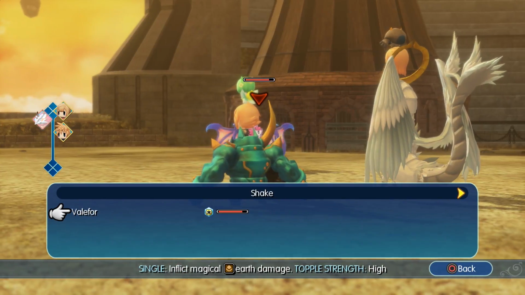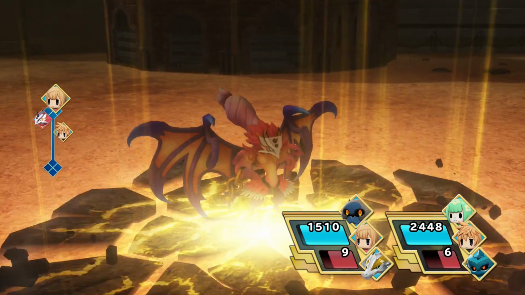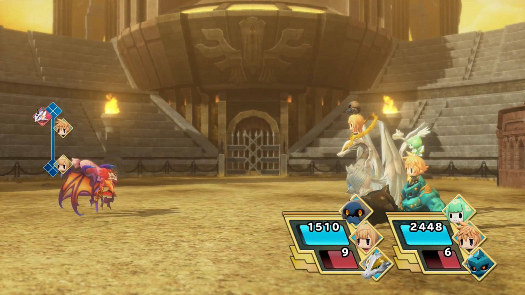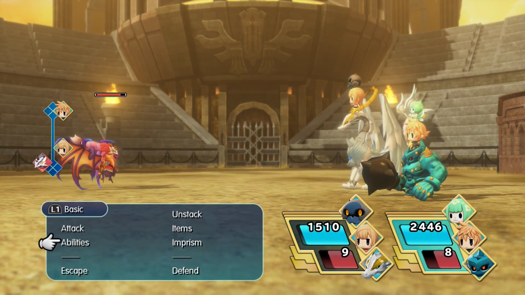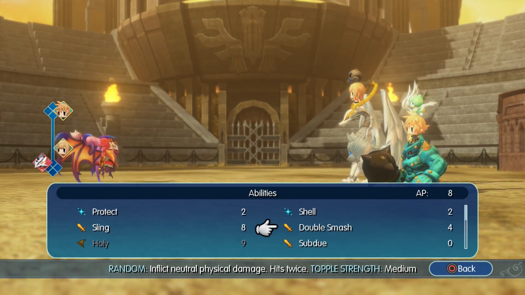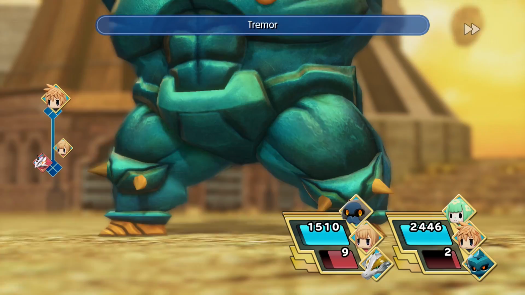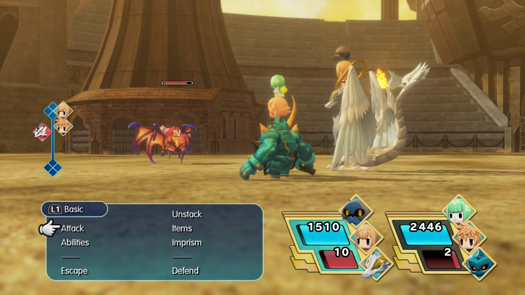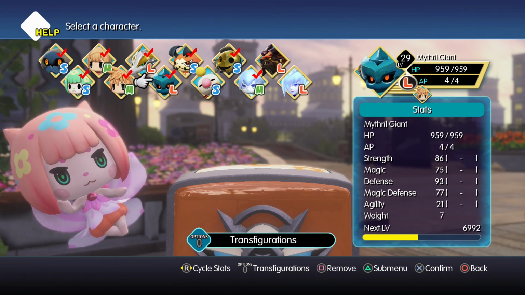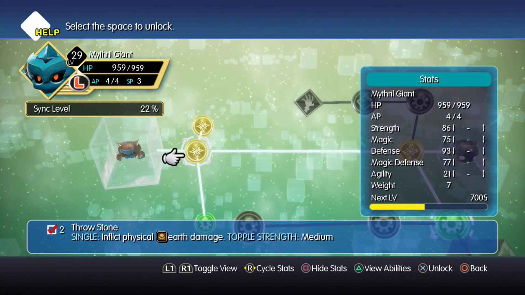Moving on to Valefor, this one can be a little tricky if you don't really think about the abilities of some of the guys you have. So what you need to do for this one is hit Valefor with an Earth ability that can actually hit something flying, because most abilities, like Tremor, hit the ground only and not flying characters. So my tip here is if you've been using the Mithril Knight, switch him back down to his smaller form, which was the Copper Gnome, and his first ability is Throw Stone. So now this allows you to be able to hit even a flying creature with an Earth ability.